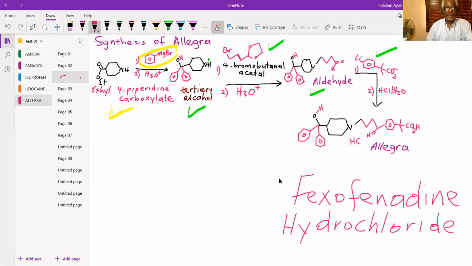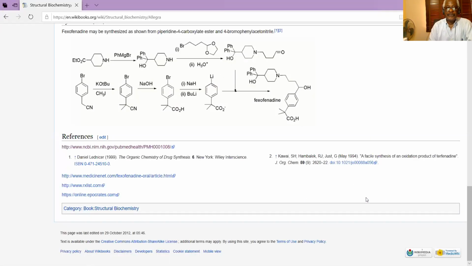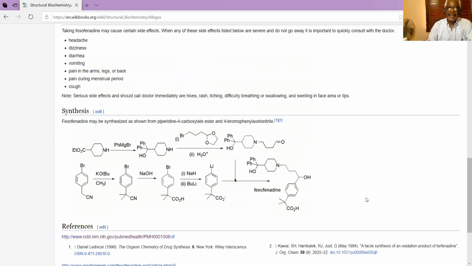So we are getting close to the end of today's session. But before we leave, let me give credit to the source of my synthetic scheme for fexofenadine hydrochloride.